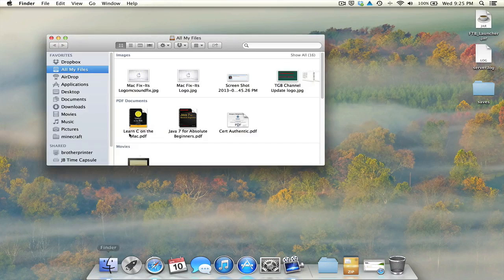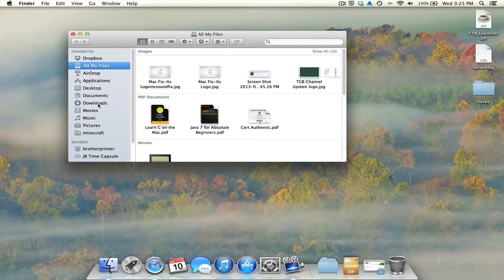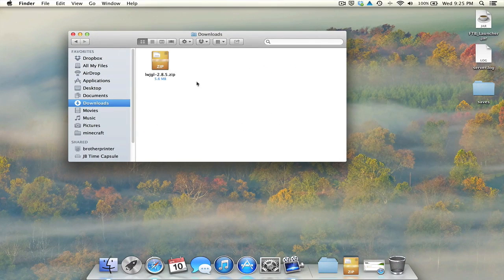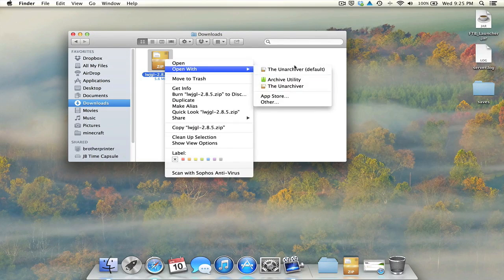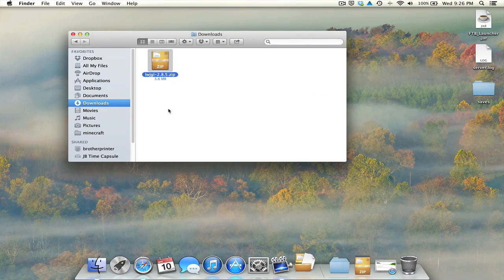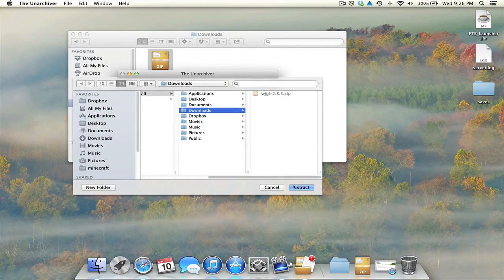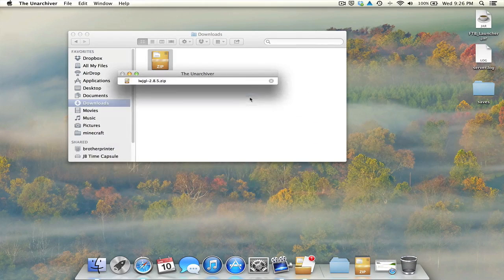You can go ahead and open up your Finder and come to your downloads folder right here. It's going to be in a zipped file. You can just go ahead and open it with whatever extractor or unarchiver you see fit. Most of you guys are most likely going to have the archive utility. It's going to work just fine for this file. Or you can use the unarchiver, which is a little bit better than the archive utility. This is free on the App Store. You guys might want to take a look at it. It is awesome. Okay, so go ahead, open it up, extract it to wherever you see fit.